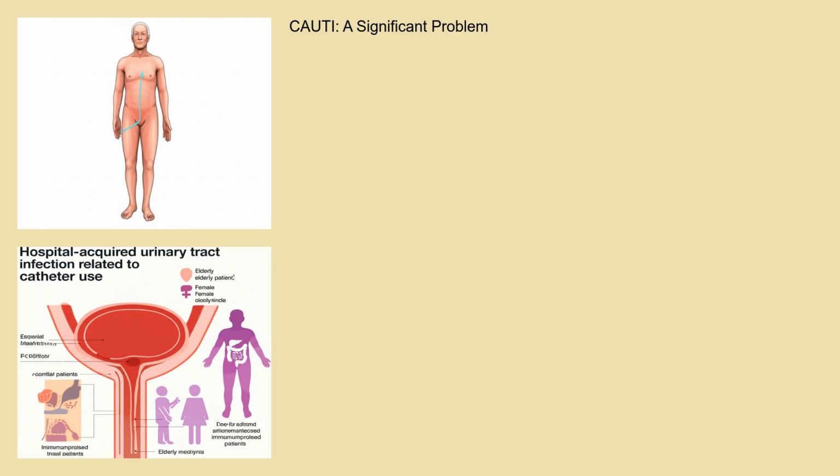CUIs are a significant problem, particularly in hospitals and long-term care facilities. They are one of the most common healthcare-associated infections, accounting for a large percentage of hospital-acquired infections. The risk increases with the duration of catheterization. Patients who are elderly, female, have underlying medical conditions, or are immunocompromised are at higher risk of developing CUIs.